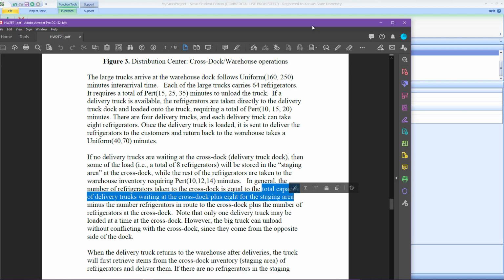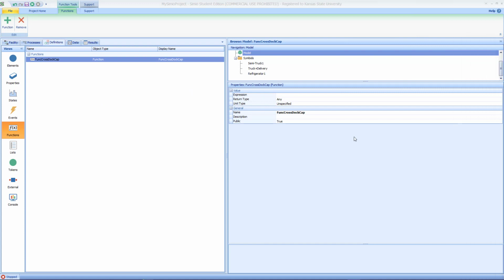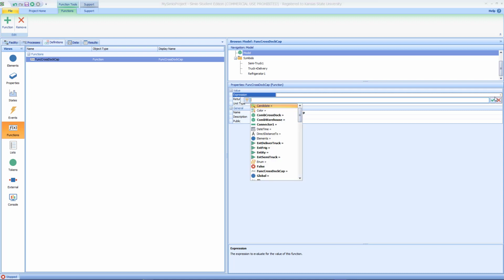Okay, so let's do this. What does that mean? So capacity. First I need to know how many trucks we have waiting in the capacity. So here, maybe I use this expression. So here I have, what is it? Combiner, crossdock, what is it?